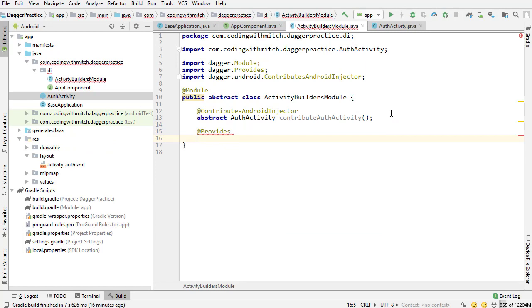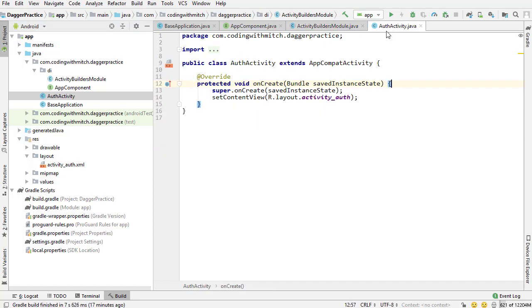So I'm going to use the @Provides annotation. I know you don't know what that is yet. Don't worry about it. Basically what I'm doing is declaring a dependency right now, and I'm going to inject this dependency into auth activity so that you can see that it is working. So "this is a test string" is what I'm going to say. I'm just declaring a static string dependency that I can use in my activities, my fragments, my whatever.